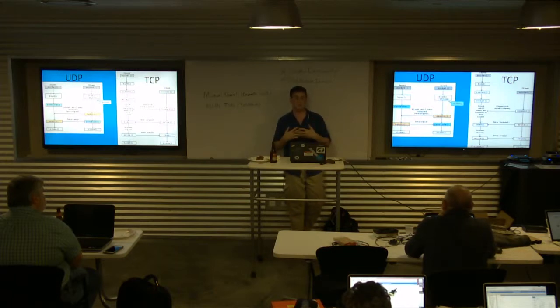TCP, on the other hand, binding is kind of required because it has a connection. You've got to get things back and forth. So you'll notice there's this TCP diagram. You initialize your socket, you bind it to a port so you can now send and receive data on it. You're listening on that port, waiting for someone to connect. Someone connects to you, and then you go, hey, I know this guy or I don't know this guy. If you know them, you accept the connection, it spins off its own little thread and keeps running. If you reject it instead of accepting it, then it bounces off and you can ignore them ad infinitum. At that point, it becomes a connect, write, read, back and forth.